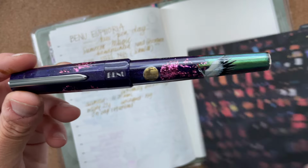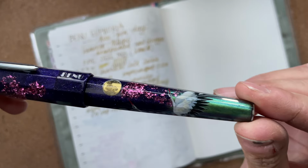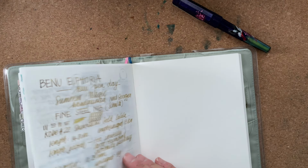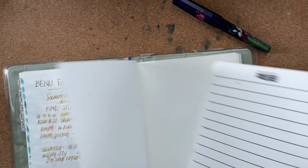But what I can say about the artwork is that it's absolutely stunning. So let's go and check out some matches. I pulled out 5 inks that I thought would work really well with this pen.